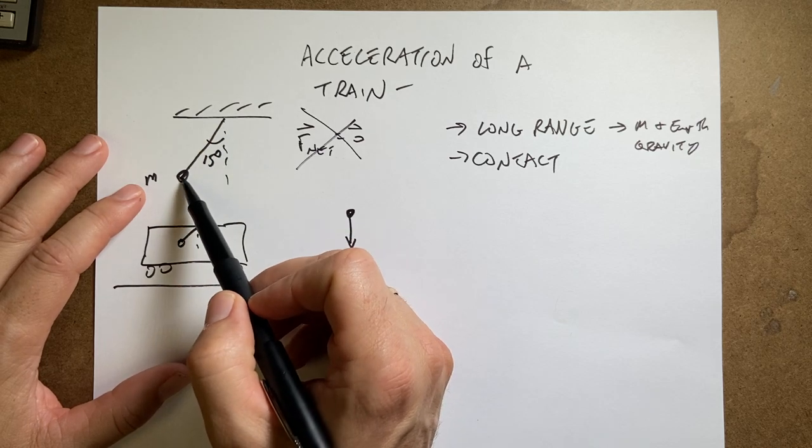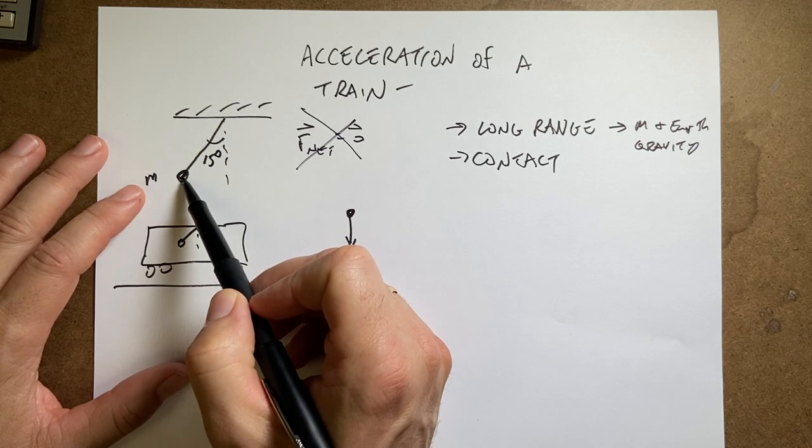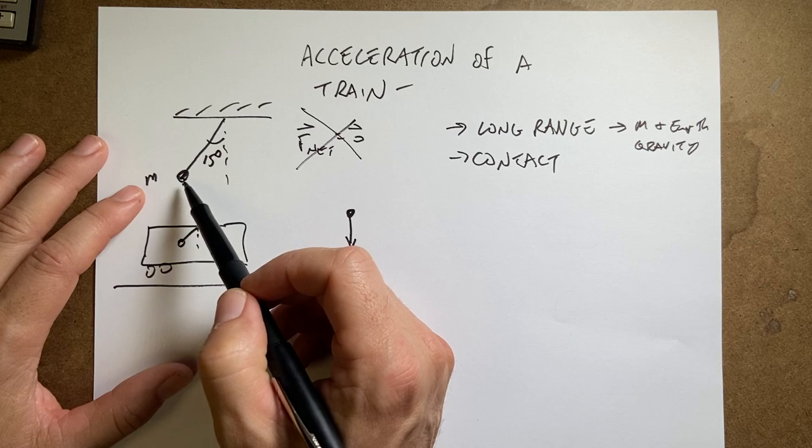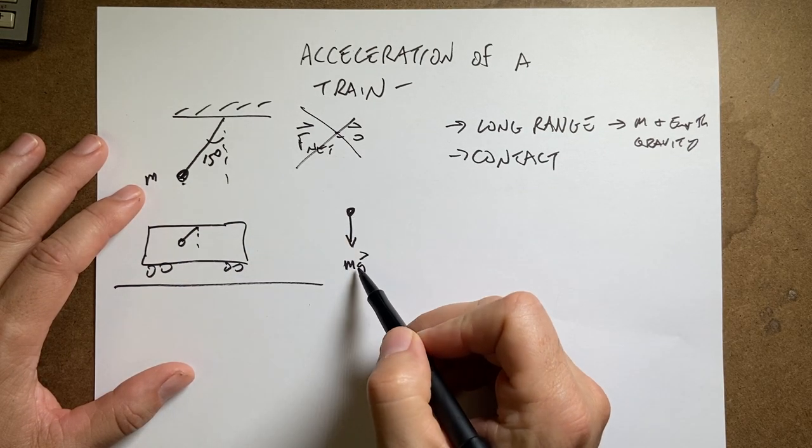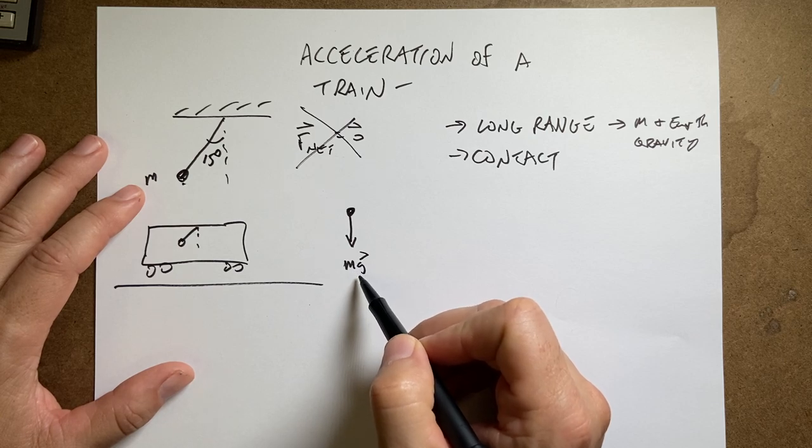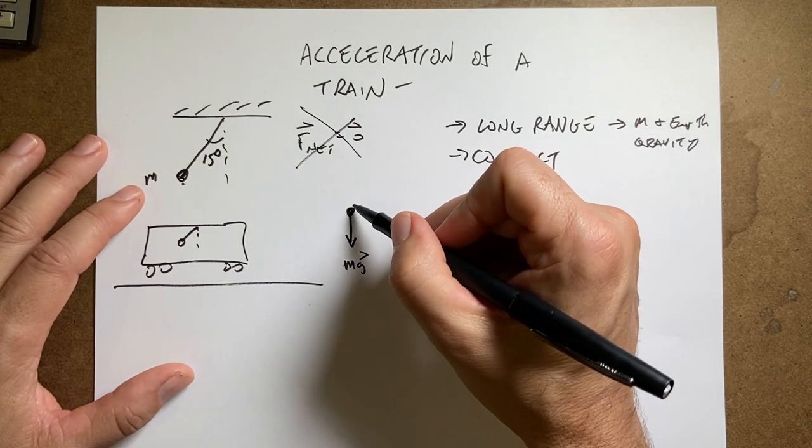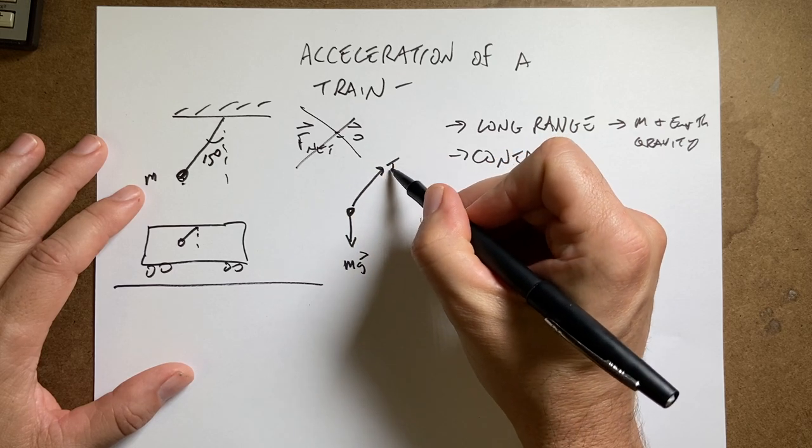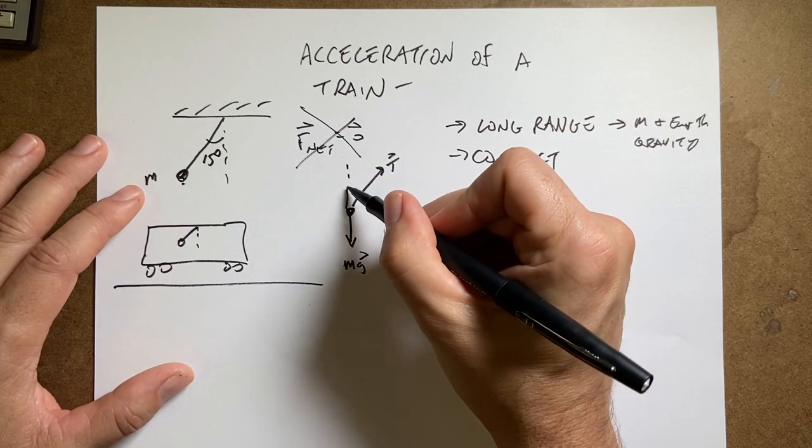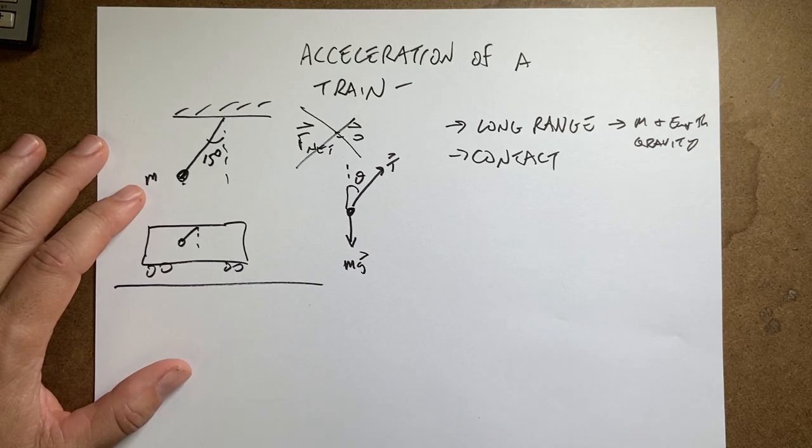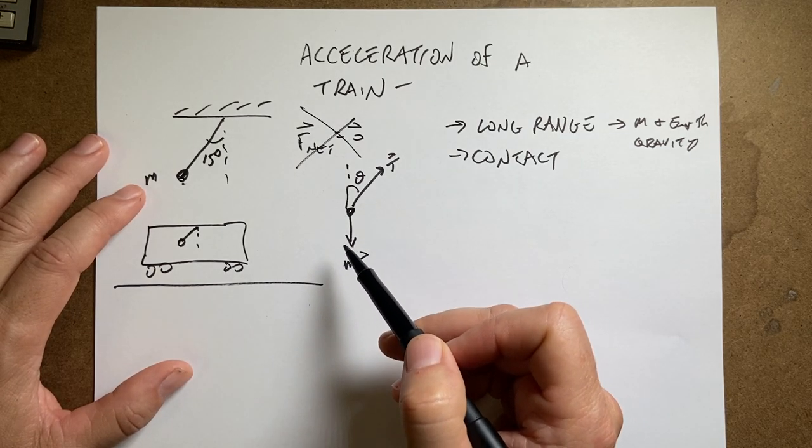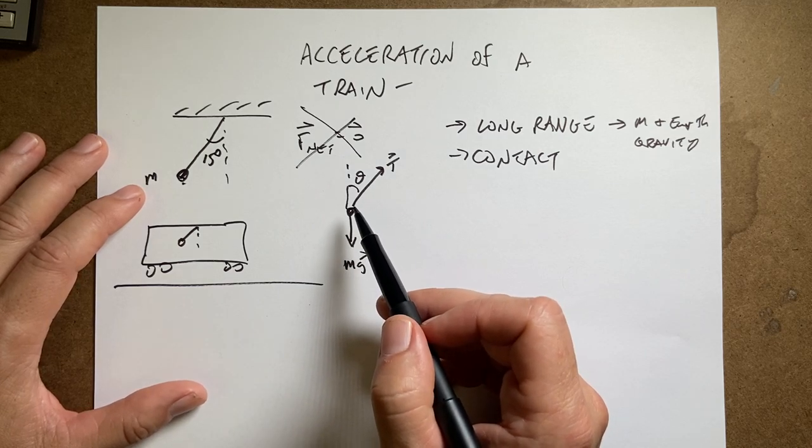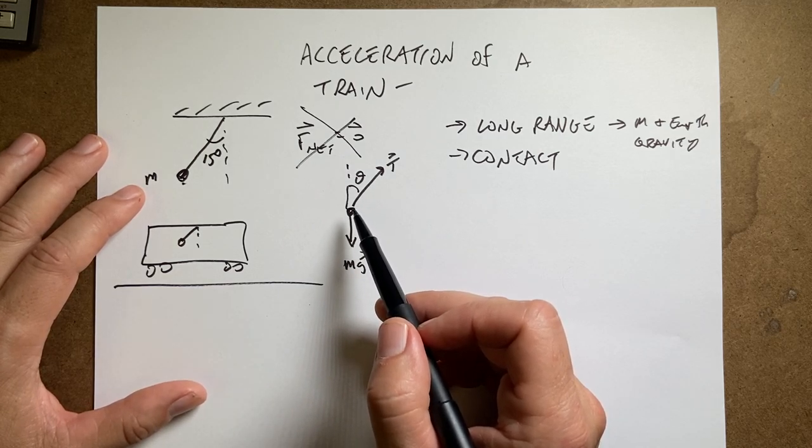It's not really touching if you think about it at the atomic level. But, so we have the string touching the mass and it can exert a force in the direction of the string. That's one of the things about strings. So if I draw a free body diagram, I have the mass. I have the gravitational force pulling down, and it's proportional to the gravitational field g. And then I have the tension this way. And then this angle is 15 degrees. I'll call it theta. And you can see right there, there's no way for these two forces to add up to the zero vector. There's no way for it to be at rest. It has to be accelerating.